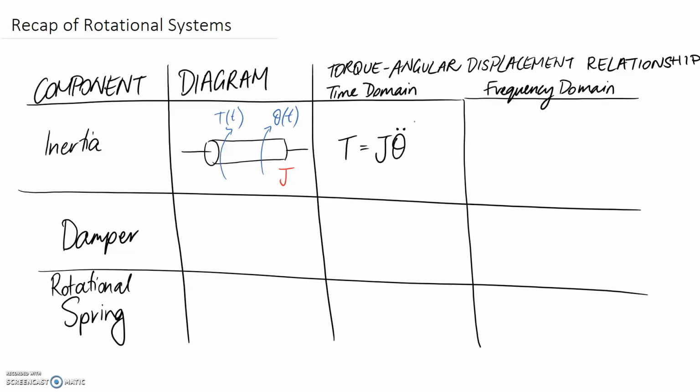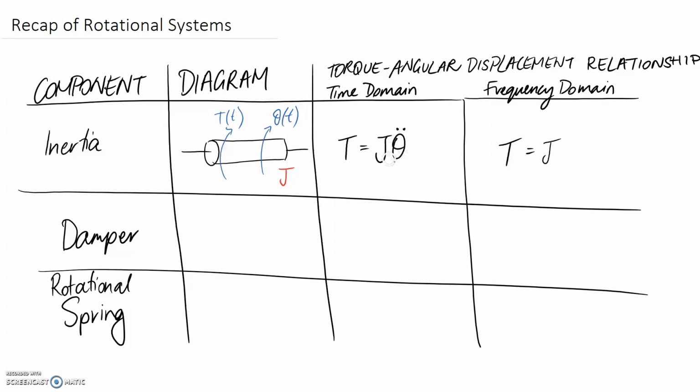What we want to do now is convert this from the time domain into the frequency domain. I'll start off with the torque. We know that torque is a function of time. When we take the Laplace transform, we would capitalize it, but since it's already a capital as I've drawn it, I'm just going to leave it as T. J here is a constant. It doesn't change with time, so it just stays out the front.